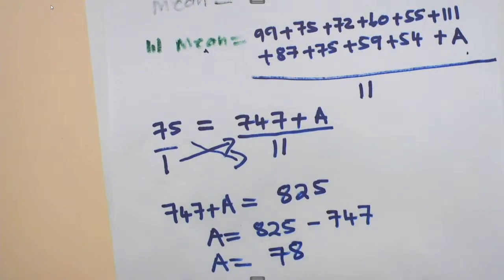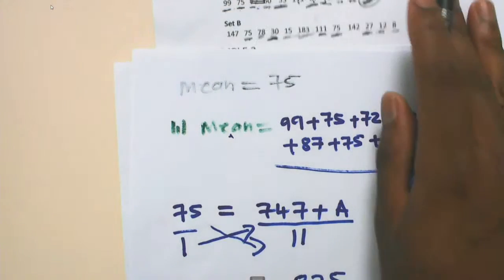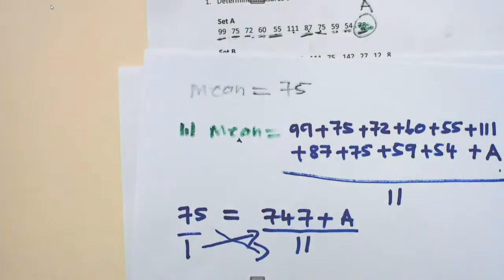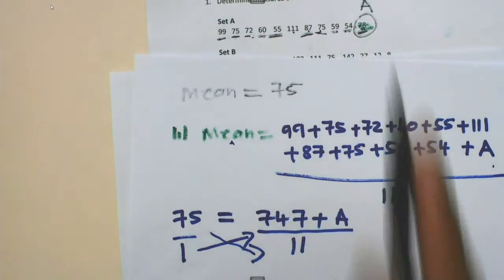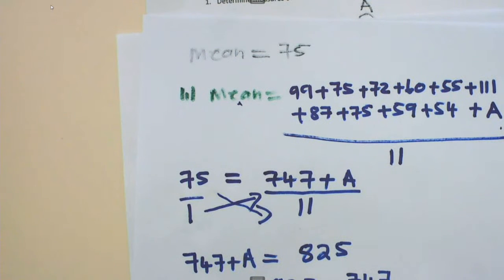It means it's correct, because I said to you we are assuming that the 78 was not here, and we managed to get the value of 78 in that way. So it's very important that when we are given this form of data, we know it is not always the case that we are required to calculate the mean. Sometimes we'll have a missing value to calculate, and if the mean is provided, it is very easy for us.